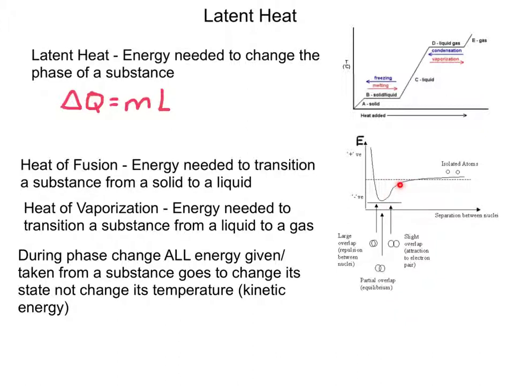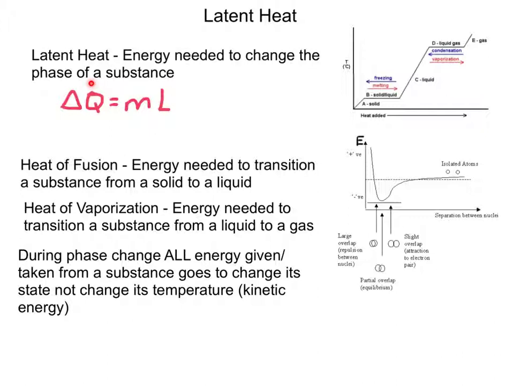So imagine kind of gravity here, right? Two atoms kind of roll down the hill together into an energy well, where this is the separation between the atoms, and this y-axis is the energy. It requires you put in energy to get these atoms to start to separate, to get out of the well, so they get further and further and further apart. So that's the idea of why you have to put in energy, so a positive delta Q.